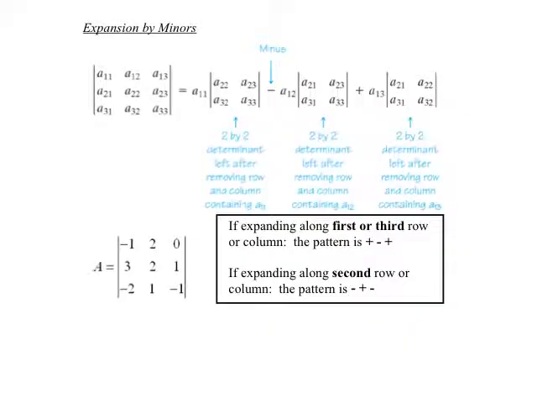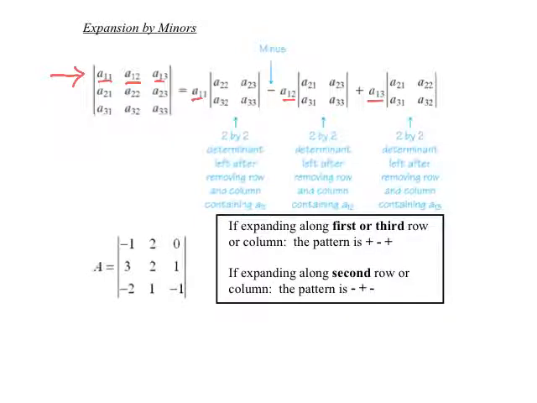Okay, so here's the second method. This is called expansion by minors. The key here is you pick any row or column you are interested in, and you're going to expand along that. So for instance, in this example up at the top here, I chose the top row. So see how we have A11, A12, and A13. So those are listed here.